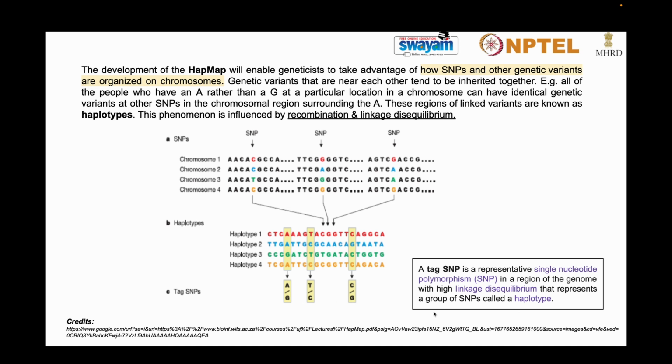Linkage disequilibrium is another measure which tells you the probability that, if one allele is present, another allele will also be inherited. So if the segregation of the two alleles is dependent on one another, that is linkage disequilibrium. We have discussed it previously and will discuss it later, including how it is different from linkage equilibrium, so don't get confused. As of now, you should only remember that linkage disequilibrium is where the two alleles are linked to one another and lie close together, they get inherited together, and their frequency of recombination is very low, or you can say zero. That is linkage disequilibrium: their inheritance is dependent on one another.